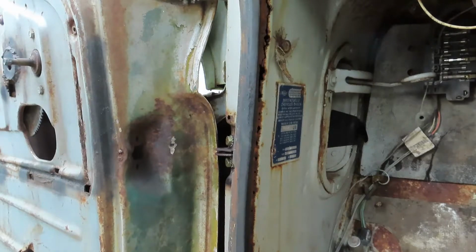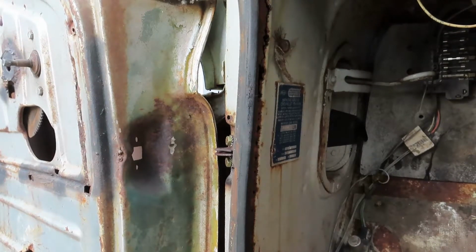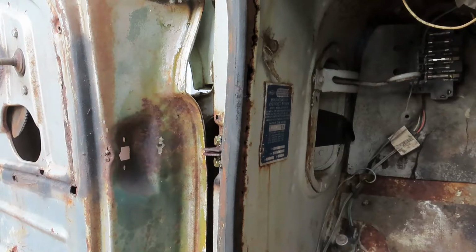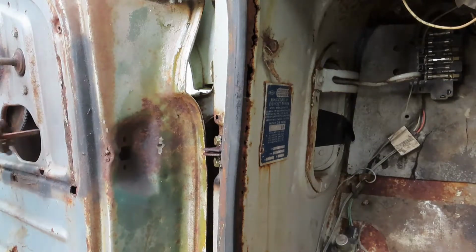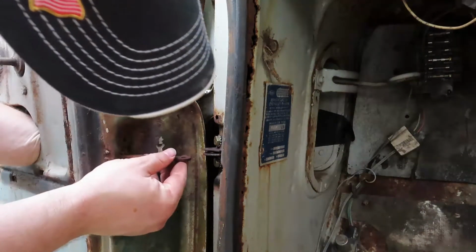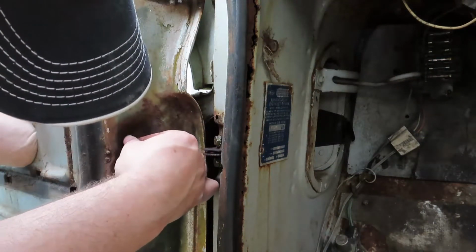I'm going to go over to the other side real quick and just check the orientation on how that one is set, because I don't remember. Okay, we're good. That little, where they bend it there, kind of acts as the doorstop. So, shove this into the rusty door, get it through the opening, take my refurbished screws.